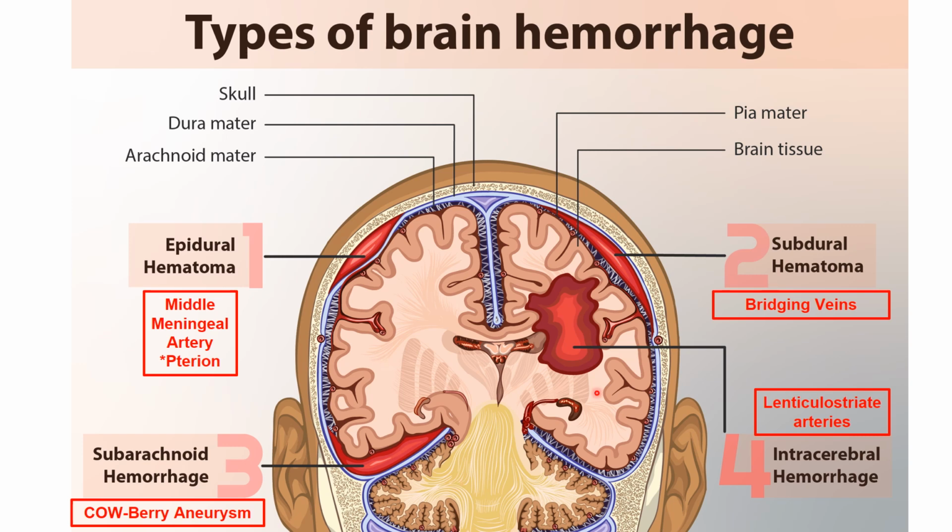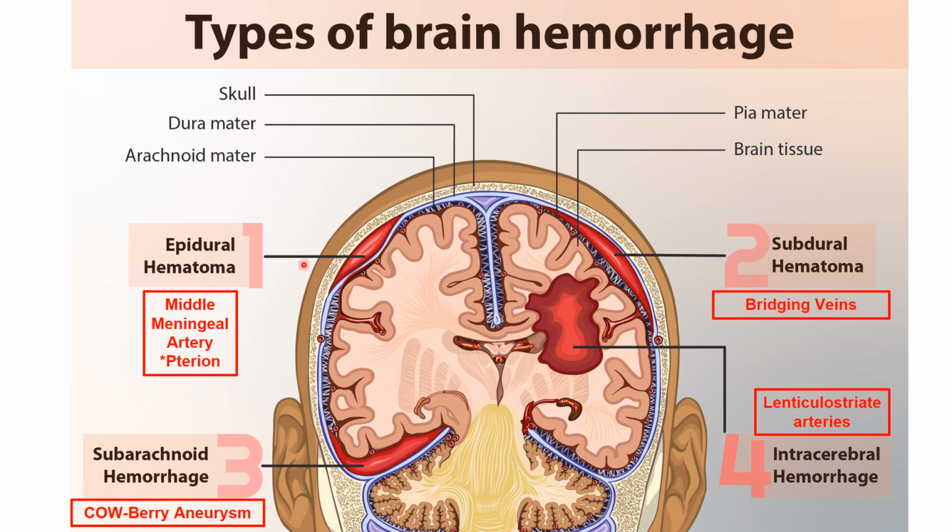Now, one thing that I do think is pretty important are the different types of brain hemorrhages. The difference between epidural, subarachnoid, subdural hemorrhages, along with intracerebral hemorrhages does come up pretty often. So the epidural hematoma is going to be above the dura, between the skull and the dura. That is going to be due to the middle meningeal artery, and that's the lemon shape on CT.